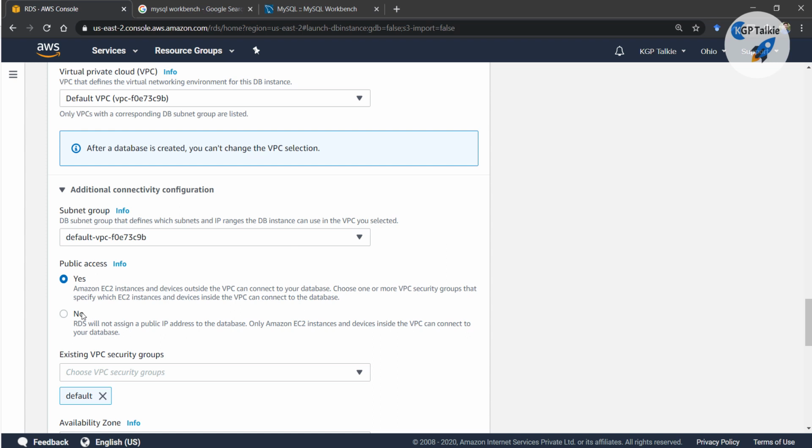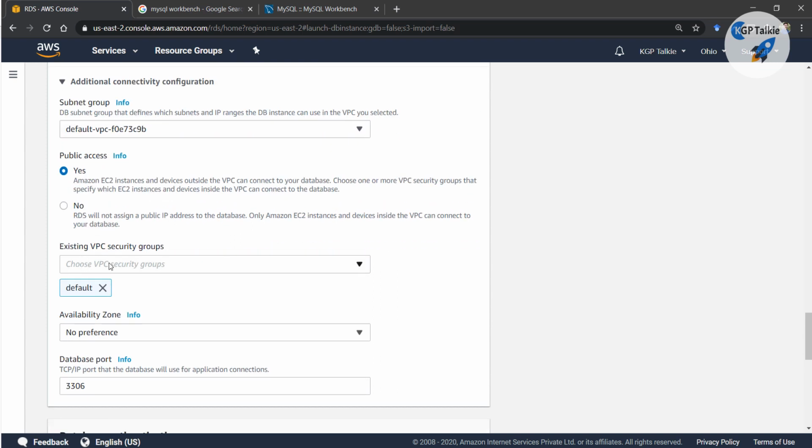All right, but if you select here no, that means nobody can access it unless and until they have access to any EC2 instance in your AWS account. So if you select no, that means it is much more secure than if you select yes here. All right, but for the tutorial purpose I'm going to select here yes, otherwise we won't be able to access it from our local computer.